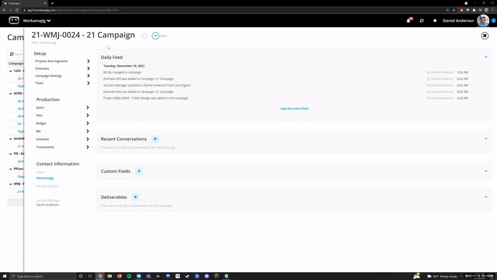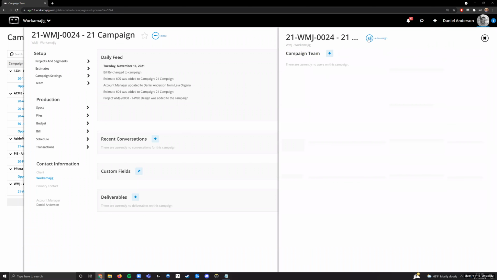Now, I mentioned that there are some new changes that have come into the system. If you are familiar with campaigns, one of the newer features is the ability to assign a team at the campaign level. This also comes with the ability to auto-assign at the campaign level. So if you're currently a user working with Workamajig, this is an option that's coming to the system.